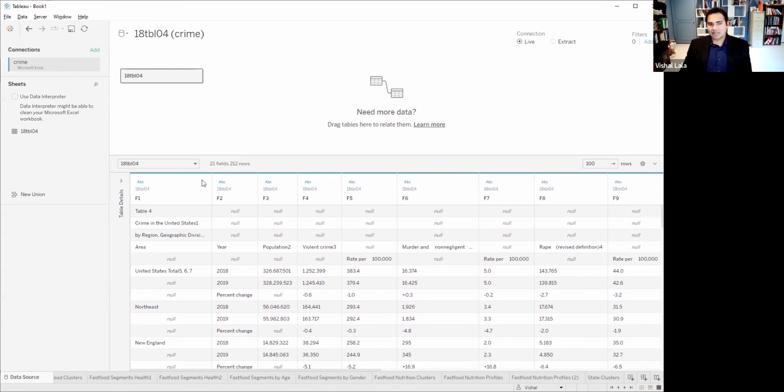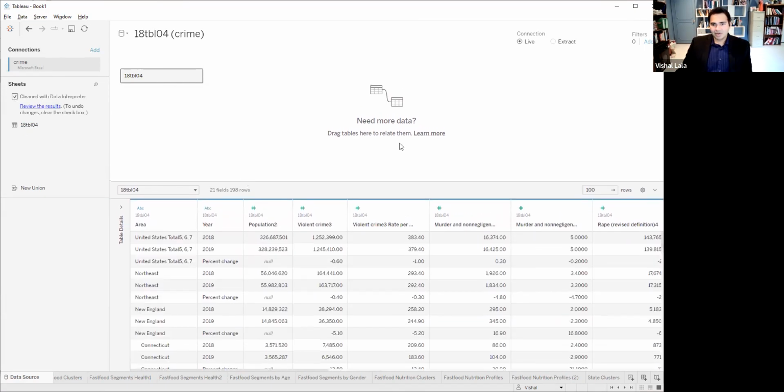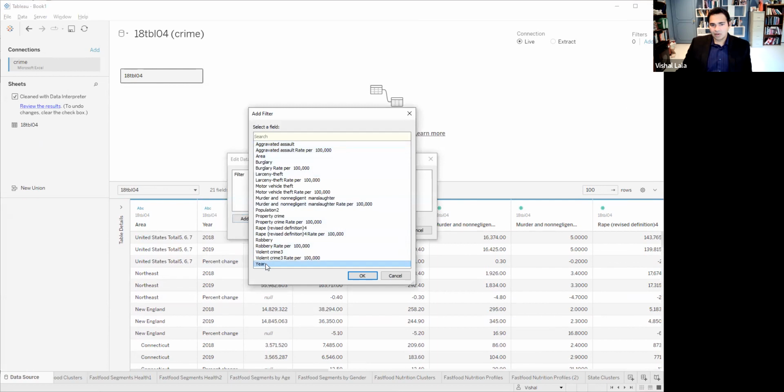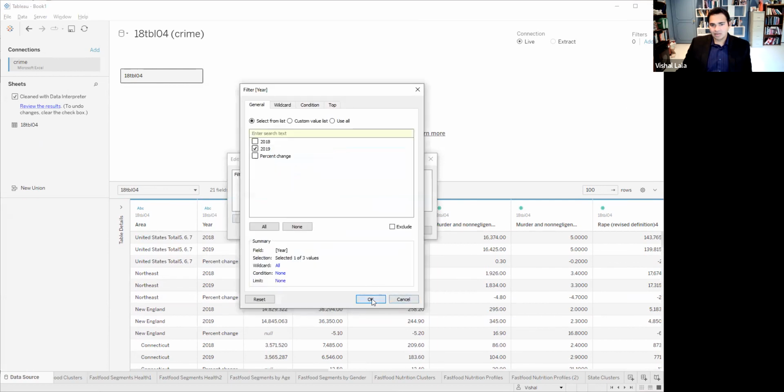So it sees null rows like this, it's going to clean them off, because the data in its original form had all these table headers, which is typical in most Excel sheets people hand out. So the data interpreter will take that away. And there are some other things we can do to filter the data. The data here is for years 2018, 2019. We only want 2019. We only want it for states. So I'm going to filter out anything that's not 2019 by adding a filter for year, and it will only keep 2019.